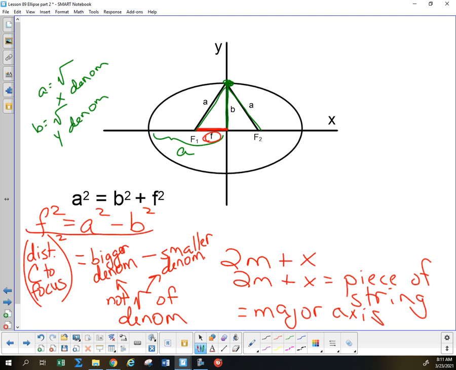So this is what we are going to use to get coordinates of foci. Before we take square roots to figure out vertices, we're going to take the whole bigger denominator minus the smaller denominator, and then take the square root of that. I'm going to give this to you the way the book does, where they break it down and you're supposed to memorize which one is vertical or horizontal and remember them all straight. I get confused with that, but I can remember big denominator minus small denominator, and then take the square root to get my focus length.